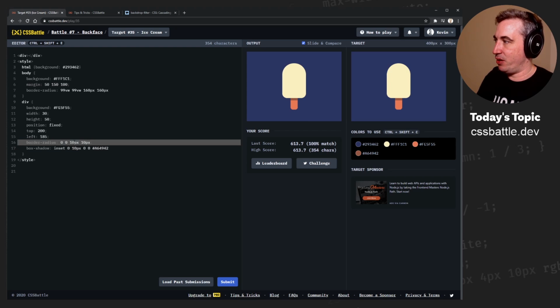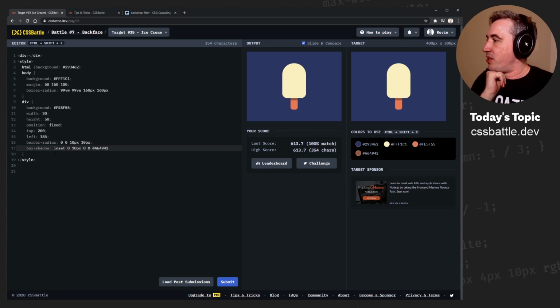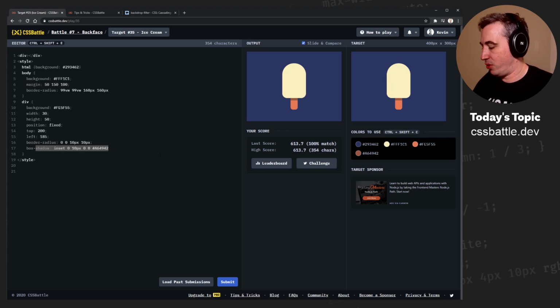I'm wondering if I could... So that works. Oh, instead of a box shadow. Yeah, would that be shorter? That's a good point. I'm doing the box shadow, but we could just do border... It's 354. Border top. Thank you for the suggestion, Morpheus. Border top of 10 pixels, solid, and the color. Box top border. And the height here now is going to have to be height 40. That's a little bit shorter. Okay, that works better than the box shadow then.